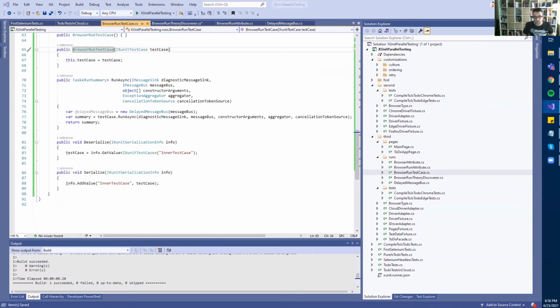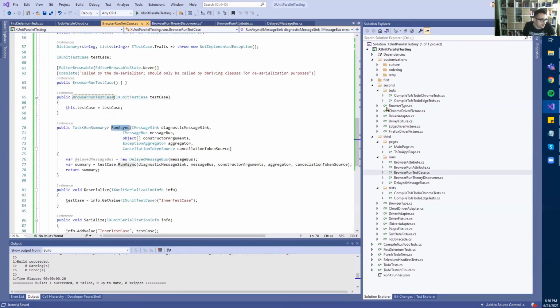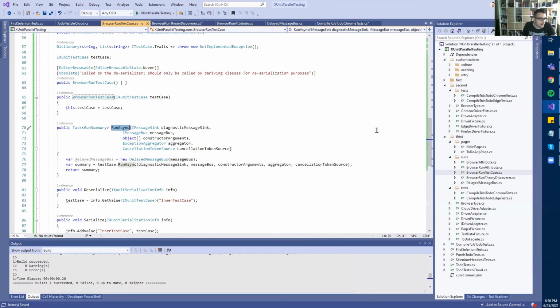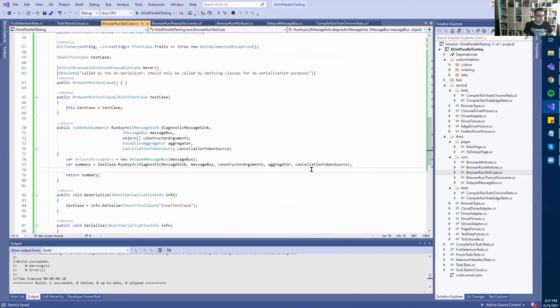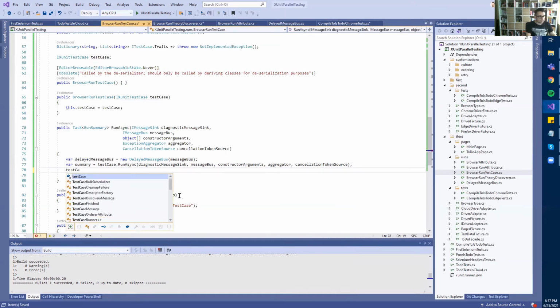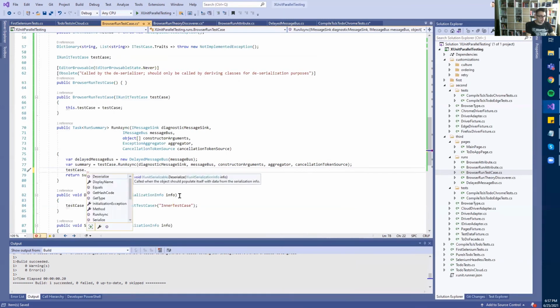And now, actually, this run async is the place where we run the tests, and after this, we can check whether the test passed or failed. First, through this test case that we provide there in the constructor, we have display name, and this is the correct name. After debugging, I figured out that this is the correct name that is generated for your theory tests.